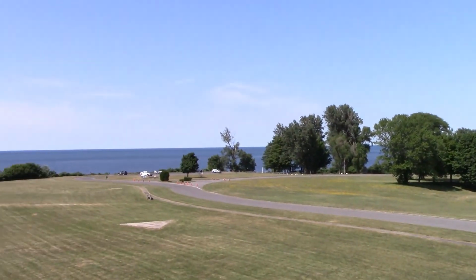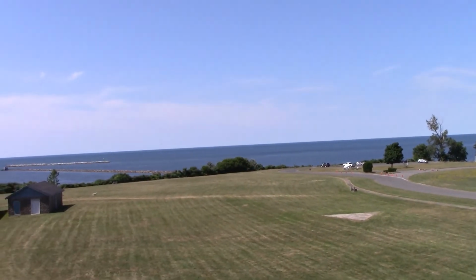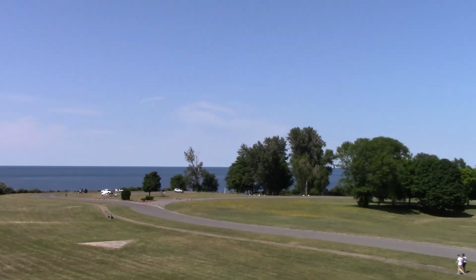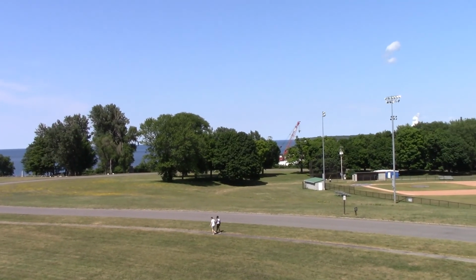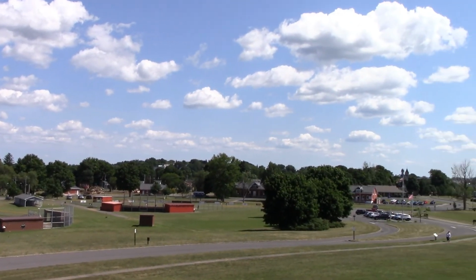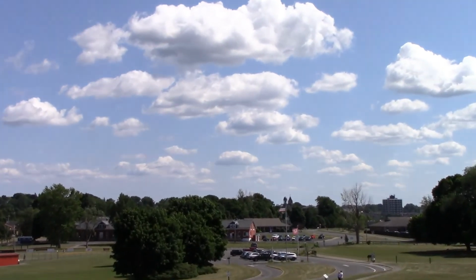Alright, so that gives you an idea of where the French lines would have been. Not necessarily what they would have looked like, but where they would have been in 1756. And again, it would be stretching from about the coast area through the parking lot or just before it, a little in the center of that tree line, and then cutting through the baseball and softball fields and touching about those buildings over there by the park entrance.